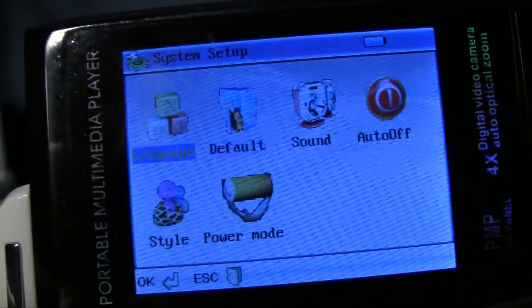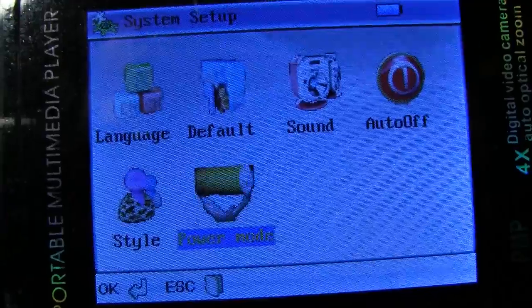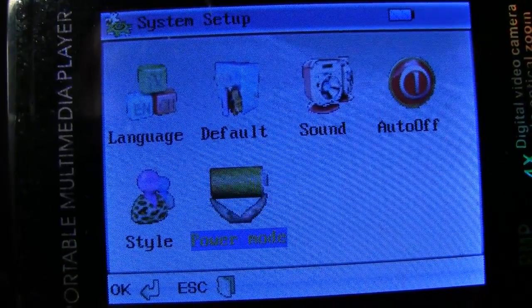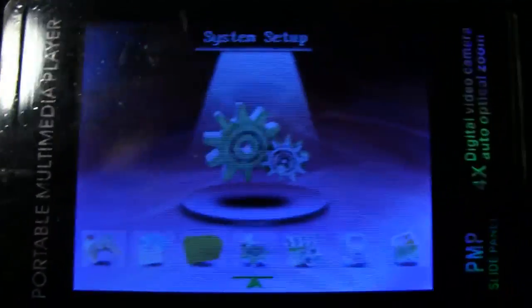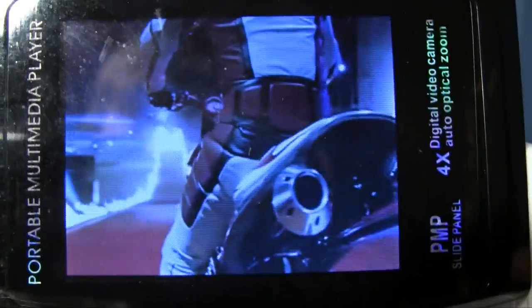The power mode, I'm trying to figure out, it's a battery, but what's under the battery? Oh, it's a rotating battery sitting on like a pedestal or something. I don't know. You think I know? I don't even think they know. Yeah, power save options. Go away. Please go away.